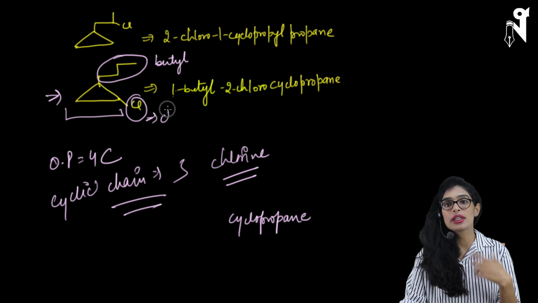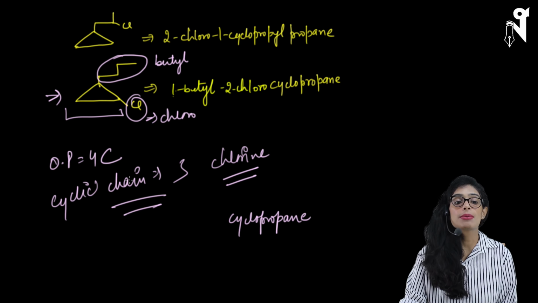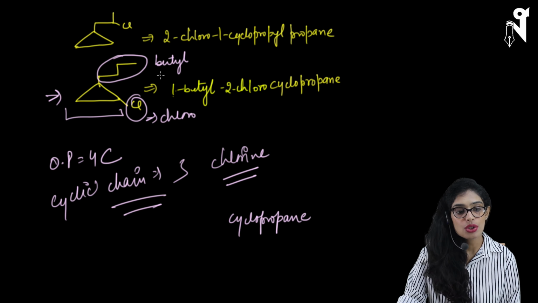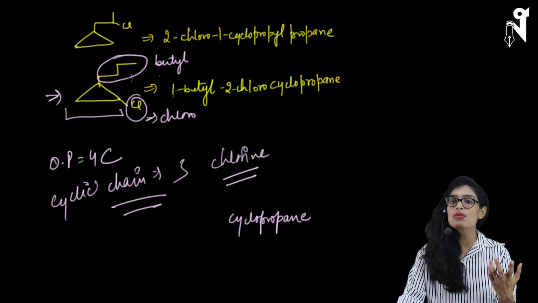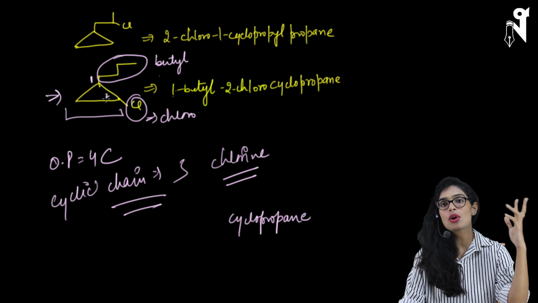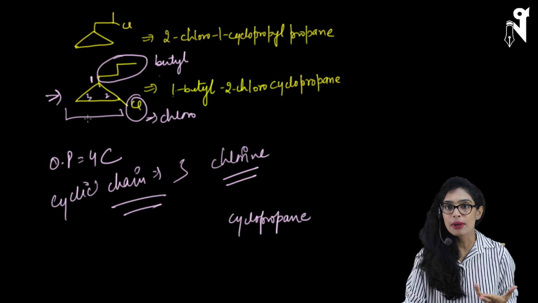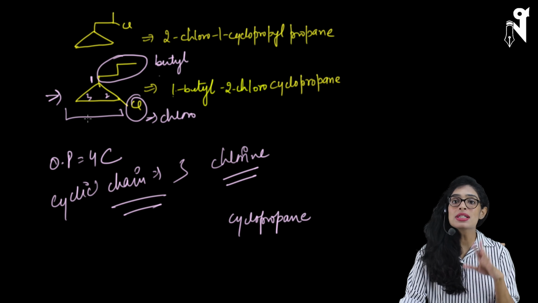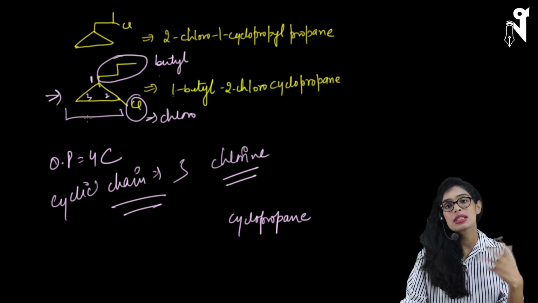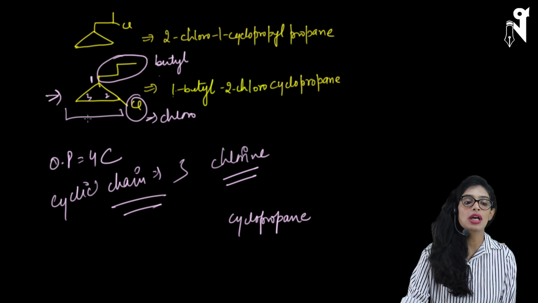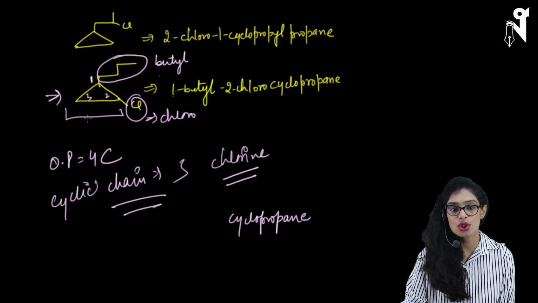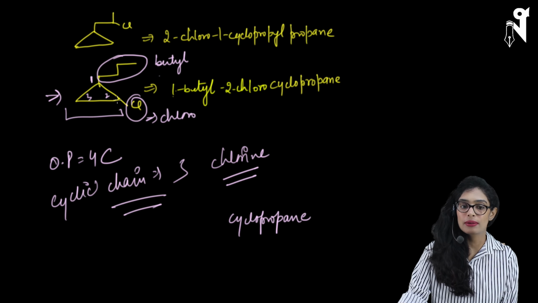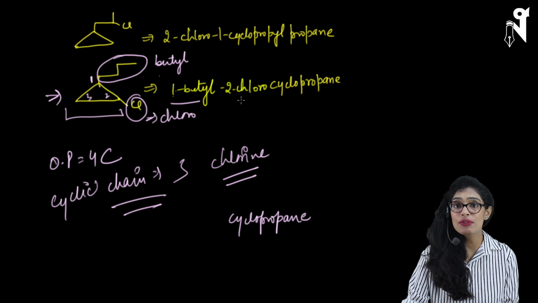Again, we will look out for the alphabetical order in this case. Butyl comes first in the alphabetical order, so I'll number from here 1, 2 and 3, because irrespective of whether you start numbering from chlorine to butyl or butyl to chlorine, the sum will remain the same. So I will try to give the lowest possible position to the substituent having better precedence in the alphabetical order. So butyl will get position 1, chlorine will get position 2, and the name will become 1-butyl 2-chlorocyclopropane. Is this clear to everyone?